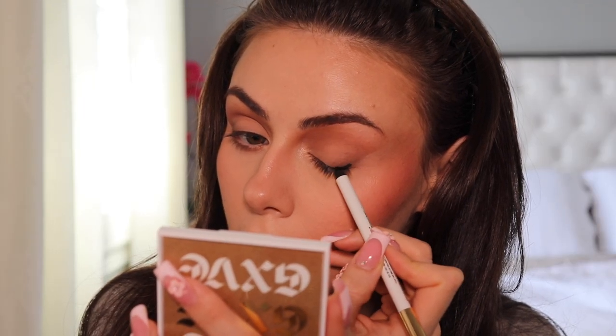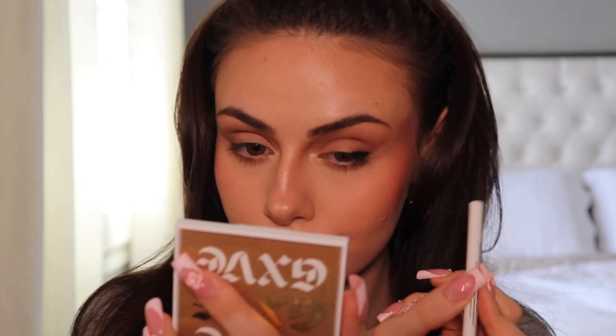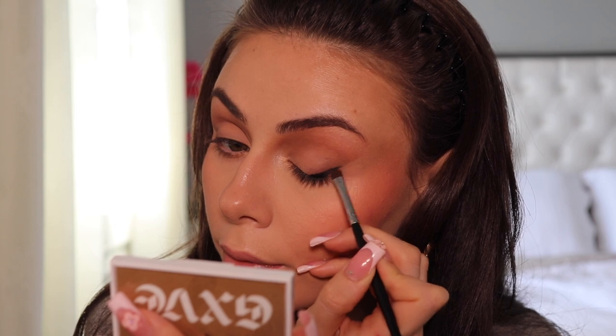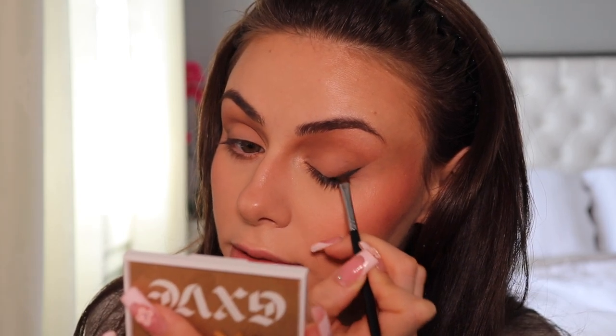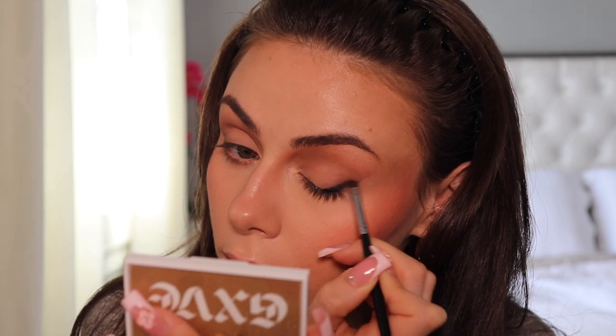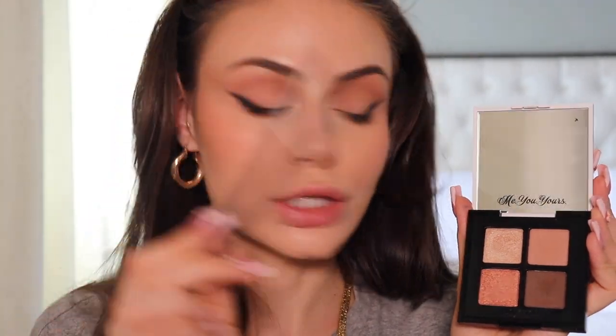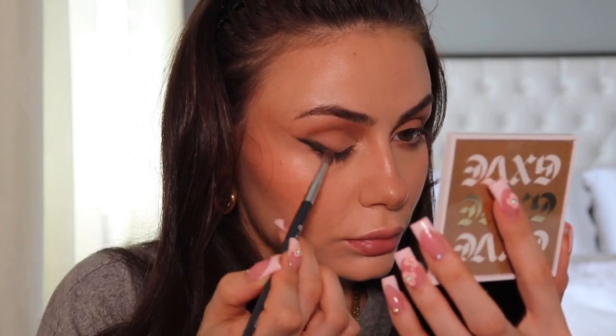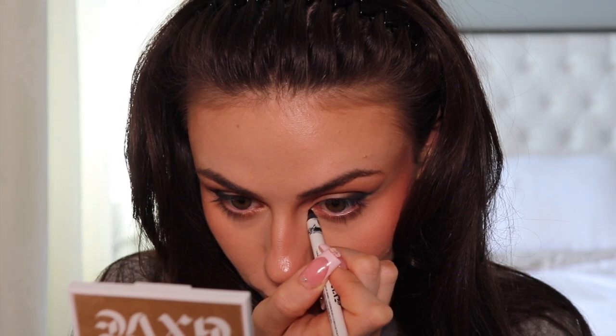I kind of wanted to do a diffused look, so I hope there's enough time for me to smudge this around and play with it. I'm going to start with a small little wing and then taking a detailed brush, drag that up, and pat it in so that it blends out and gives me that diffused look. There's definitely enough time to play around with it before it dries down, which I like. I'm picking up the darkest shade in the quad and using that to blend out the shadow and liner a little bit better. I'm just going to sharpen the liner so I can attempt to do my inner corner.